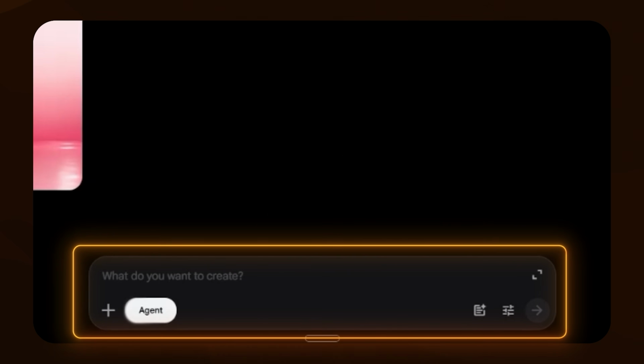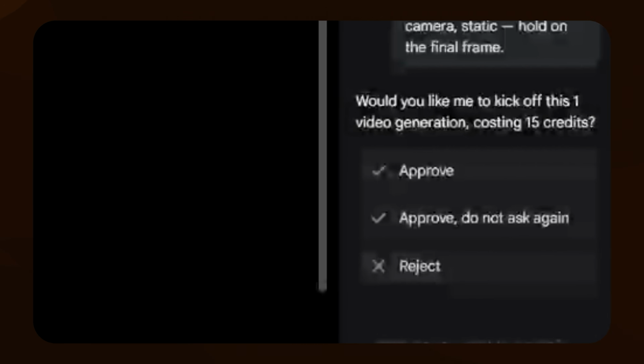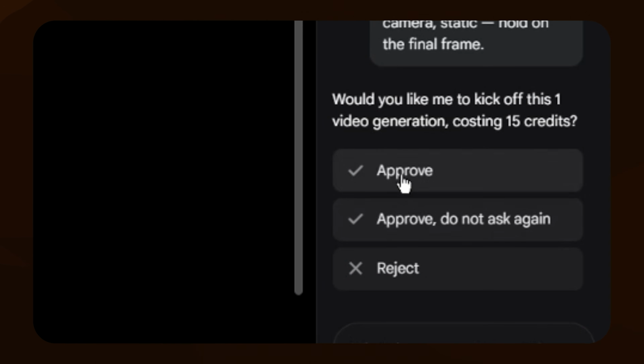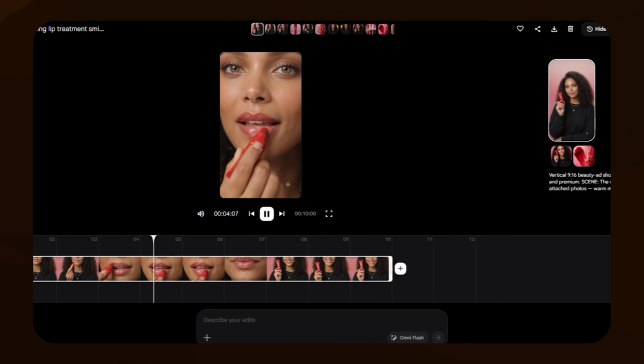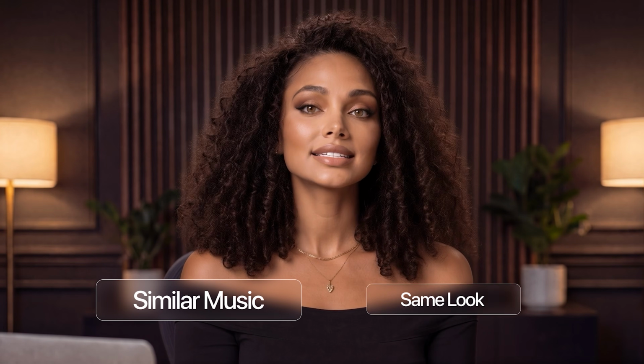But first, remove segment 1 from the prompt so it doesn't run again. Then reattach the storyboard and images into the brackets and hit enter. And this time it asks for a shorter segment because there's only a little left. So approve it and let it run. And one thing to know, Flow films in short bits. But the master prompt already handles that, so each bit ends exactly where the next one starts. Similar music, same look. Generate 2 or 3 takes, keep the best.